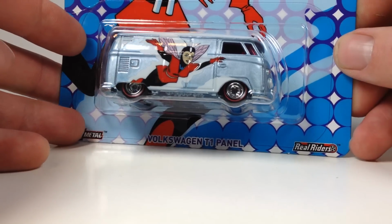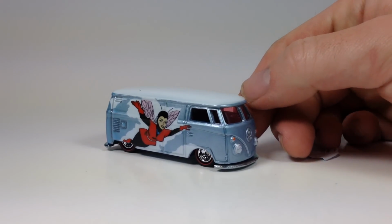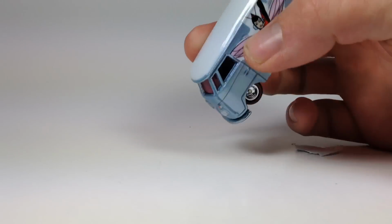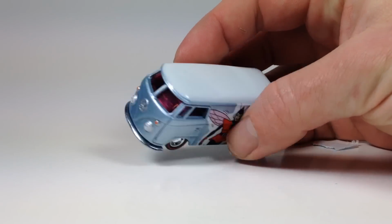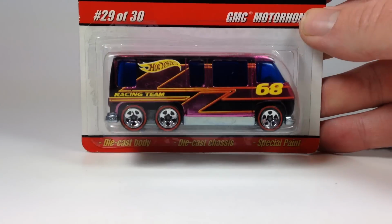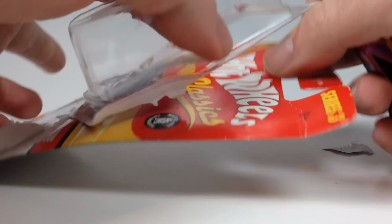So there's that, and then here's the Wasp, the T1 panel bus. Crack that open, and there's that guy. I got to get one of all these that they put out. I just dig the casting so much, and it goes good with my VW collection, so really, really sweet. Thank you very much. And then, yeah, this is from Todd, too. He picked this up for me, this GMC motorhome. Go ahead and crack that.